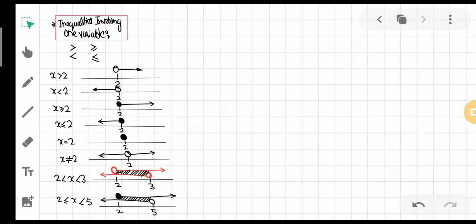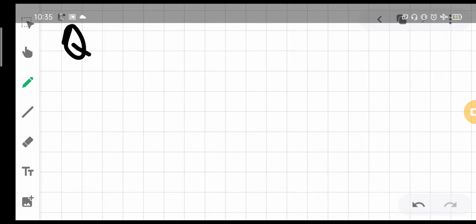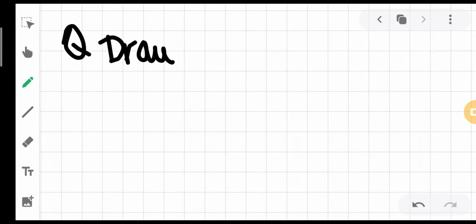So this is about how to draw the number line for any situation of inequalities involving only one variable. Now we are going to solve the conditions or equations that actually relate to inequality. Solve the inequalities and draw the number line associated questions. Now let me write a few of the questions so that all of you will be clear. क्वेश्चन आपको एग्जाम में बहुत सिंपल से वर्ड में ऐसे देता है. Question is like this, the examiner will give the situation like this: solve the inequality and draw the number line.